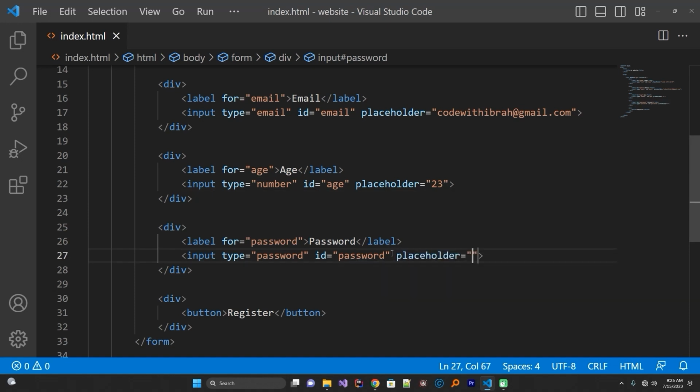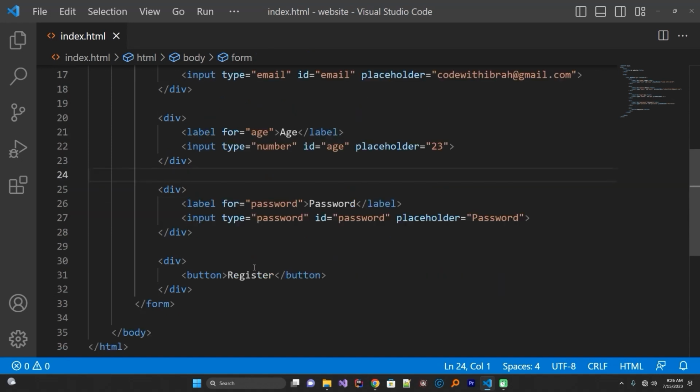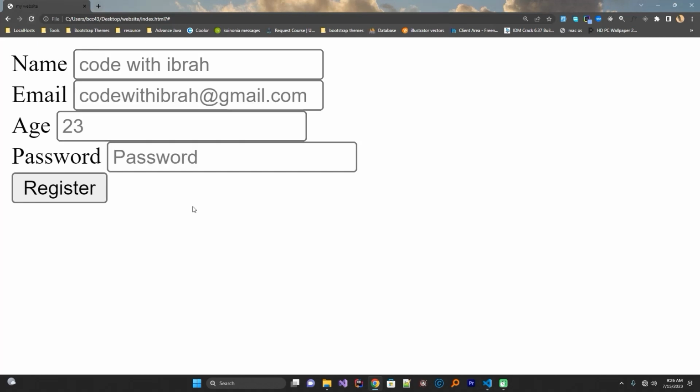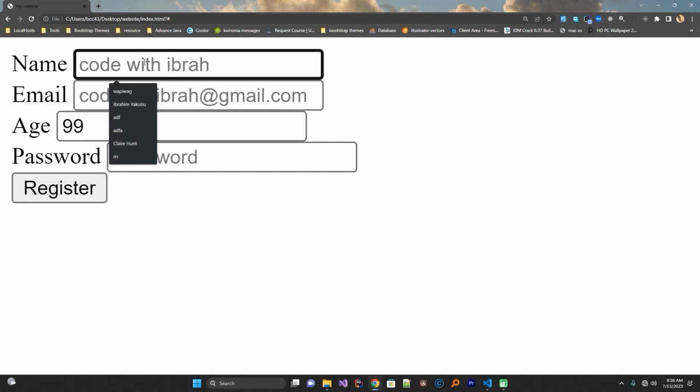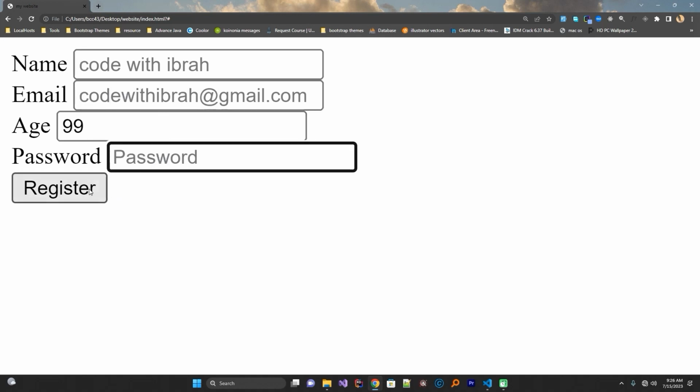And for the password, just say password. Let's go back and check things. Refresh. Very good. The placeholder just gives a hint to the user that, okay, I have to type my age. Some of us are 99 years, that is you, yeah, so you put it here, and then the name, the email, the password.